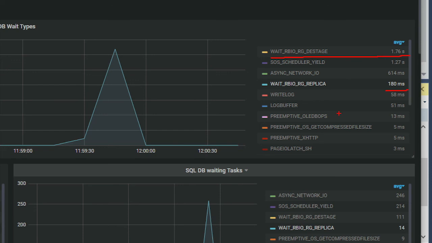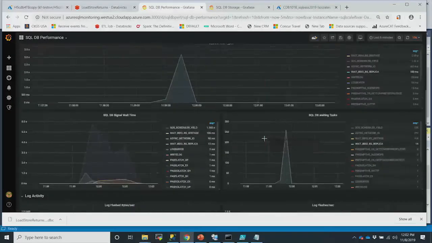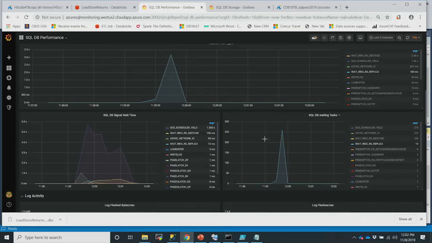And so I purposely overloaded the 8-core log generation rate here, where I had 16 threads going. These are new wait types that you will see. Once you hit that limit, you need to back off from the amount of concurrent bulk inserts you're doing. I can show you how to back off, but that's just fewer threads with bulk insert. You can repartition or coalesce in Spark, or if you're using some other framework, however you code it.